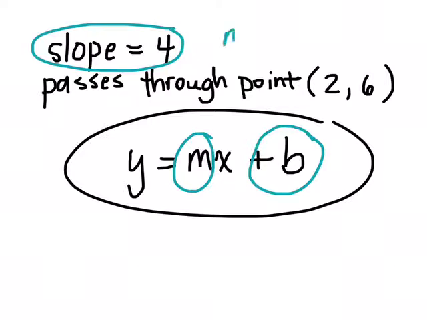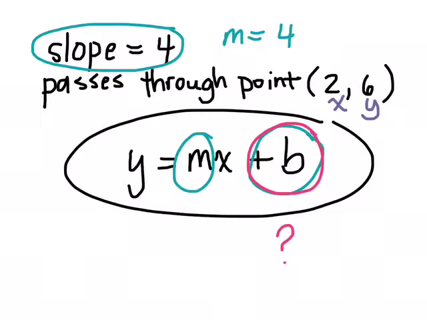Okay, so we know that m is equal to 4, but do we know what the y-intercept is? No, they didn't tell us the y-intercept, right? What information did they tell us? They told us the slope, yes, but what else did they tell us? They told us a coordinate, a point. When you're labeling a coordinate, how do you label it? A coordinate is labeled (x, y), right?